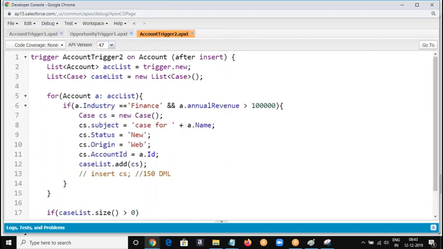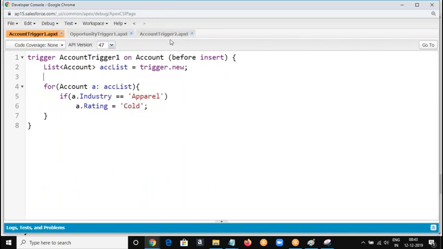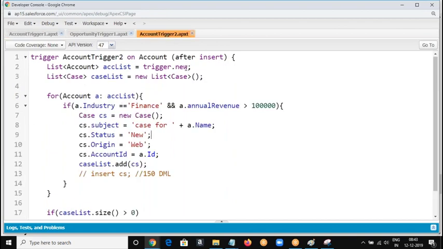But now I have two triggers on the account object, before insert and after insert. In case I have scenarios on the same object, before delete, after update, before update, after undelete, I have different business logic to be performed for different DML events on the same object. Then there will be a number of triggers on the same object.